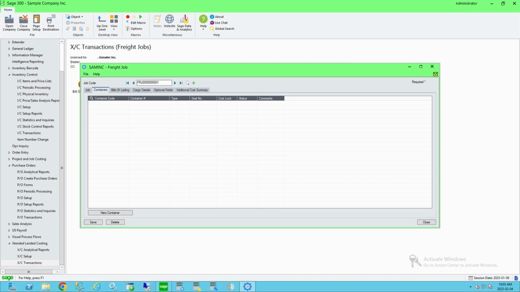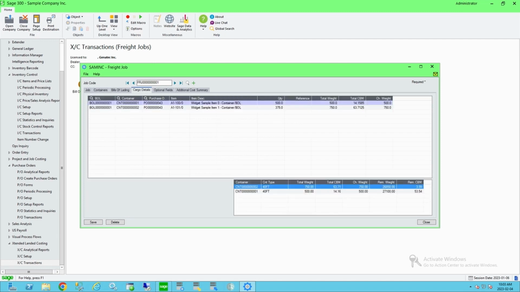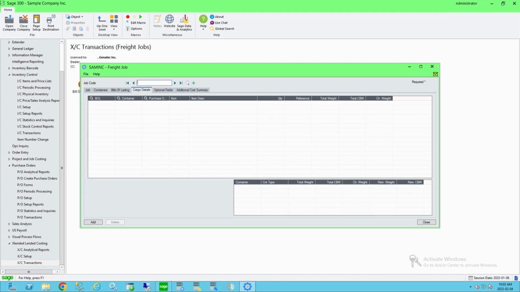Going along with the typical process, once a buyer establishes their purchase orders, they don't necessarily have bill of ladings yet, but they do want to establish which POs will go onto this line. So I'm going to empty these items off for a second here. Just a quick refresh on the screen. And what I want to do is actually insert from here.